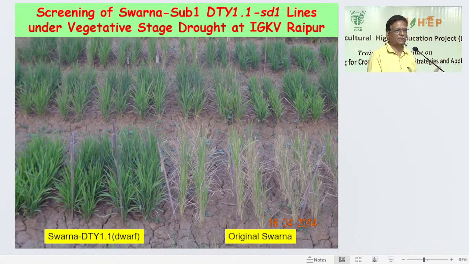When you want to transfer through the normal breeding process, every gene you transfer brings 2 to 3 MB. 1 MB means 100 genes, as each gene is about 10 kb. So 3 MB means 300 genes. I am transferring the semi-dwarfism, but from both sides I am transferring 100 genes this side, 100 genes that side. And if it happens to be a negative linkage drag like this one, then this is one example, but it could be anything, maybe quality related or any other thing. You can have a problem.